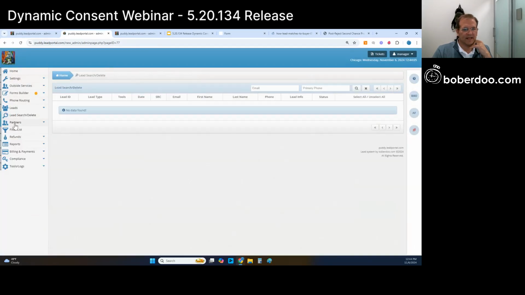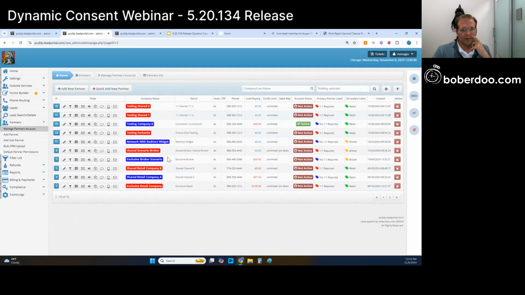The kicker is that when you do match to this broker, you are considering this bid for the entire scenario. So this broker bids for the entire scenario for all of their companies in one bid. And so if they bid $30 for the lead, they're bidding $30 for the whole scenario, whether there's one partner, two partners, or five partners being returned in their response. That limits their matching scenarios, right, to that one exclusive.